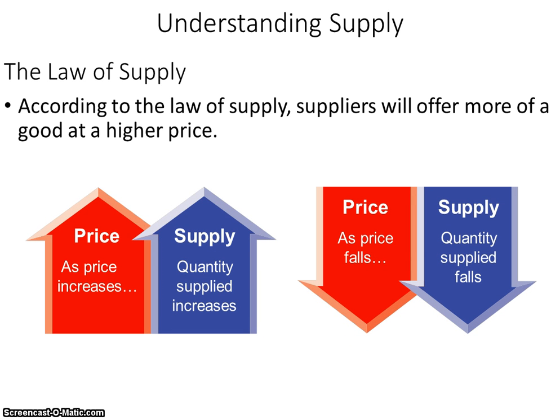As prices increase, quantity supplied at any given price will increase with the price increase. If price falls, quantity supplied at those prices will also fall. Again, as prices start to increase, the quantity supplied at that price will also increase. If prices start to fall, the quantity supplied at those prices will also start to fall. Producers will produce more at higher prices, and producers will produce less at lower prices.